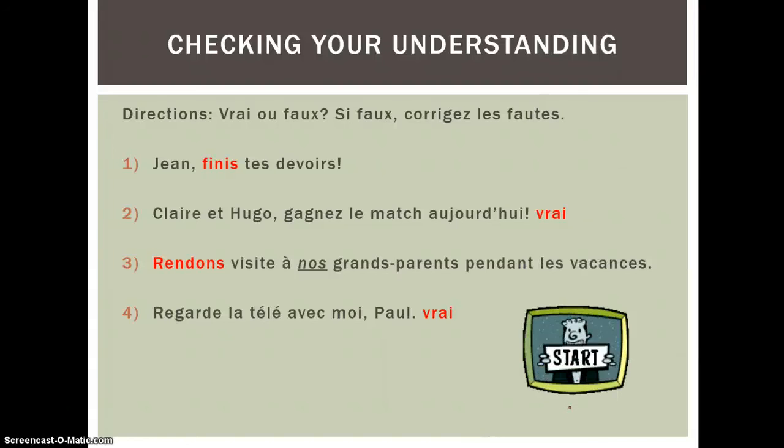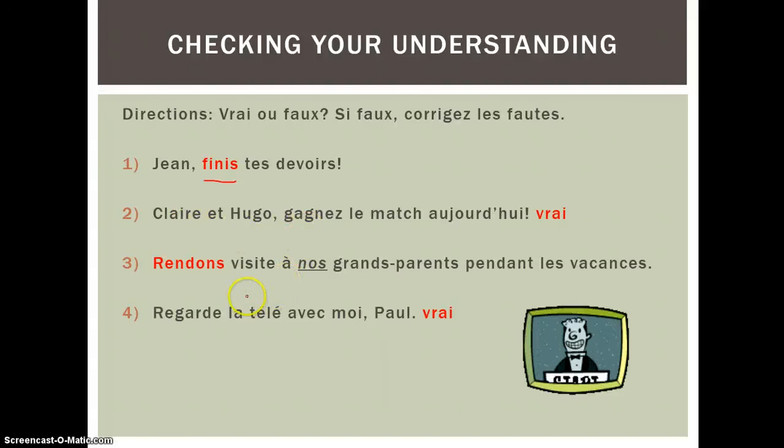These are your answers. Okay, vrai ou faux, il faut corriger les fautes. If it's false, you've got to correct the answers. All right, we had finissant for the first one, so we had to change that command form to finis. Why? We're talking to one person. Okay, Jean, one person. Number 2, that one was right. There were no problems. We're talking to two people, so you would use the vous form.